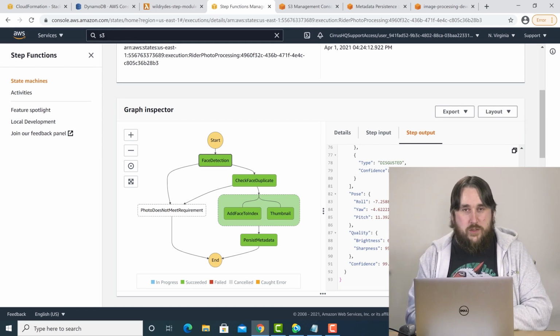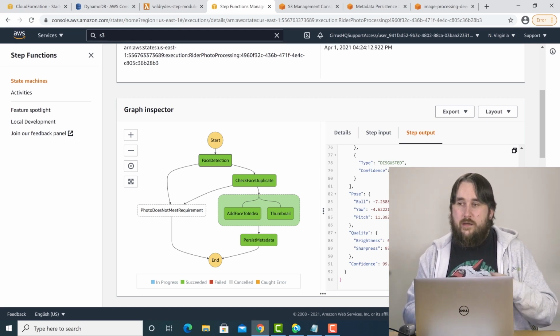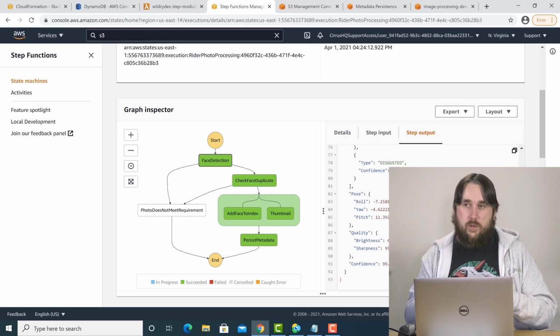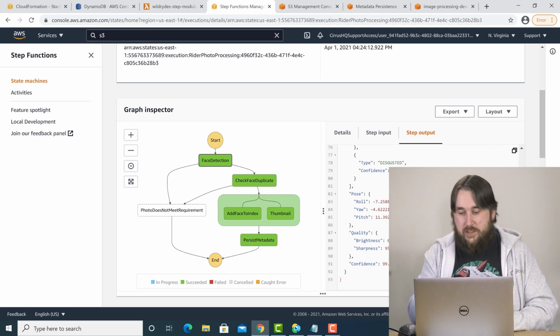So I hope you've enjoyed this demo. You can see the power of the serverless applications we use. We've used S3 for file storage, and that can also be used to trigger events. The Rekognition service allows you to detect faces and images. You can also do a lot more. Rekognition is one of Amazon's powerful machine learning tools that don't require you to actually use machine learning, but allow you to gain the benefits of that. And as you can see, it can detect quite a lot of different things in the image. And that's just for the facial detection. There's also object detection and a few other things.